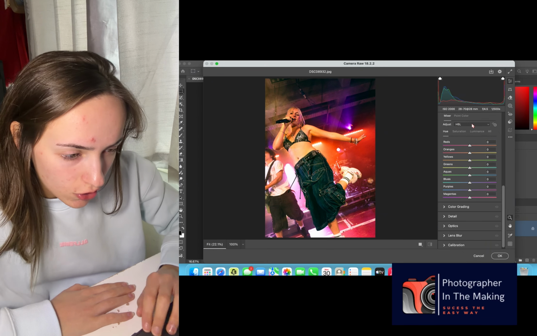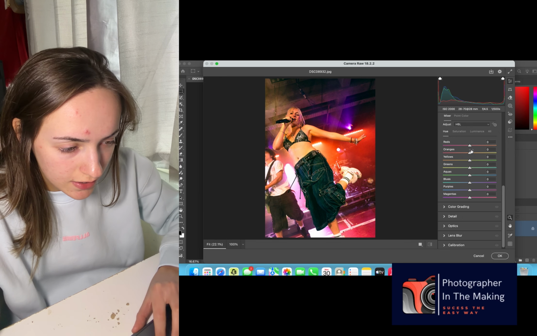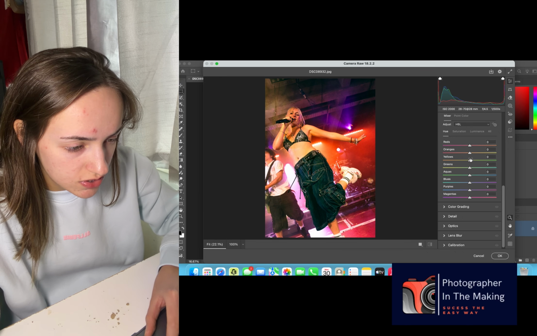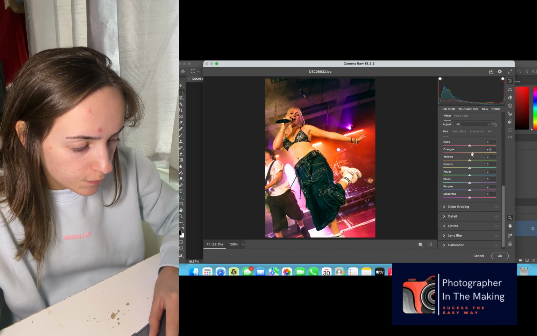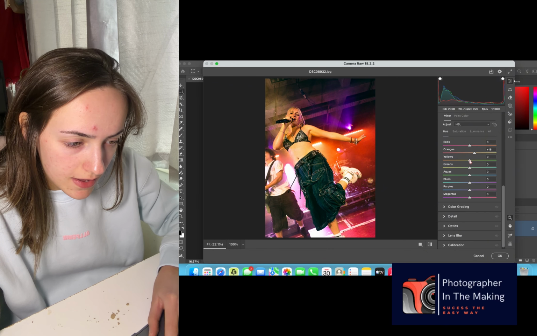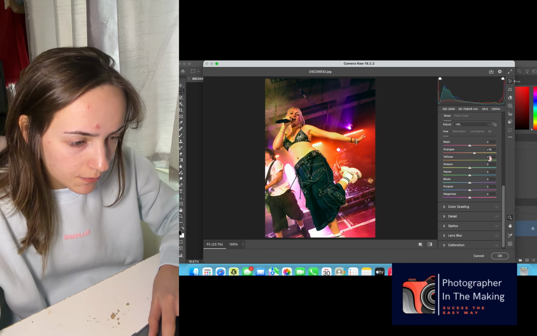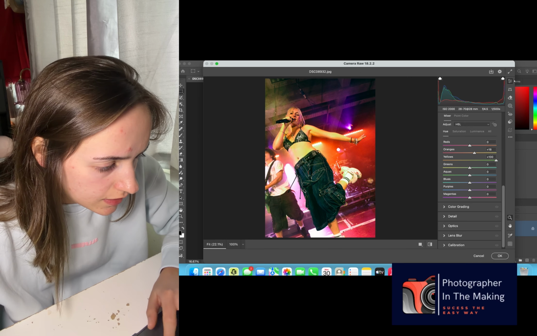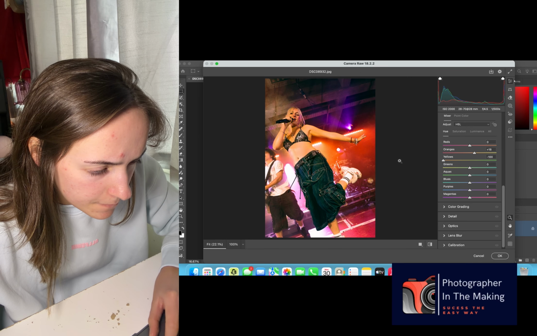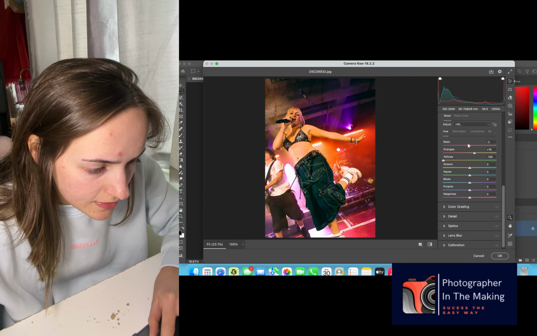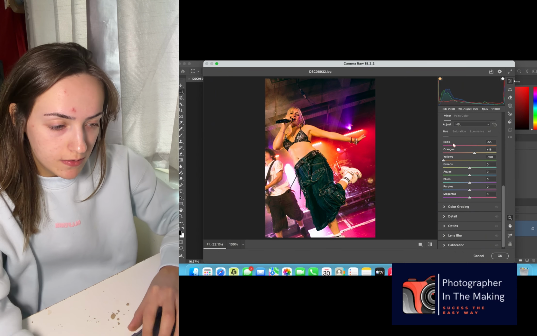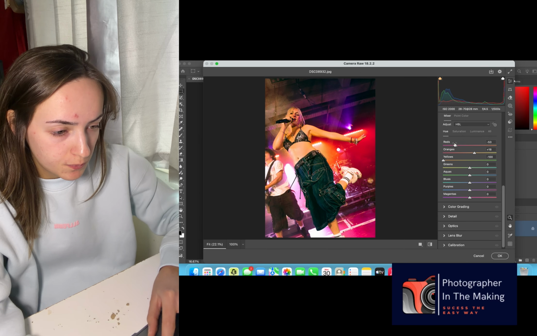Now as you can see, we've got quite a lot of oranges going on here. I want to make these a little bit more natural, so we're going to bring the oranges down. Then this leads to the yellows. We can make it go back to what it was, we can bring it into the greens. I'm going to go right up, actually, to balance it out more. We can adjust the reds, we can make them darker, make them stronger. It does look much better when I'm increasing the saturation of them.